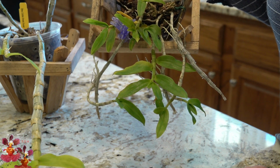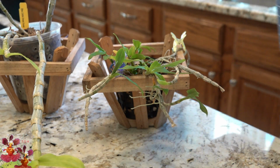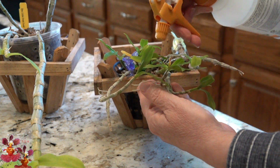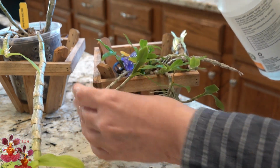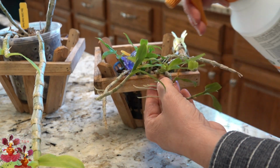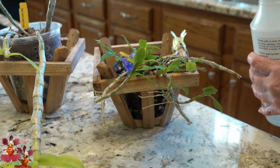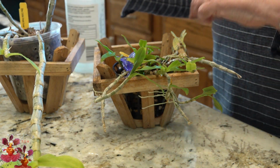So this one has lost some leaves, but is still holding on to quite a few more leaves, and they're staying green. Okay, so all I have been doing while they've been hanging outside is, on this one especially, I have been misting the keikis because those roots are just mid-air, and I'm hoping in the spring that I can remove those keikis and start some new plants. And then only from time to time, and I'm doing this now because it is drier in the house, I'm just going to mist the top.